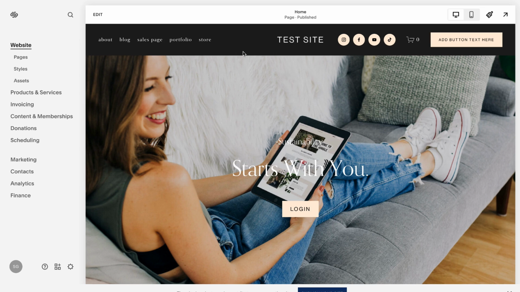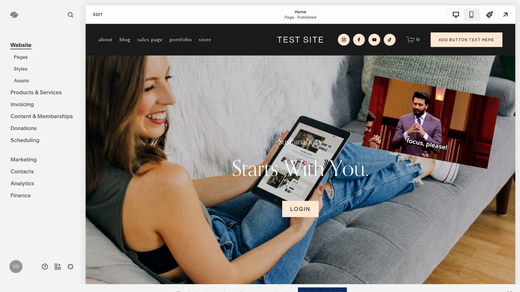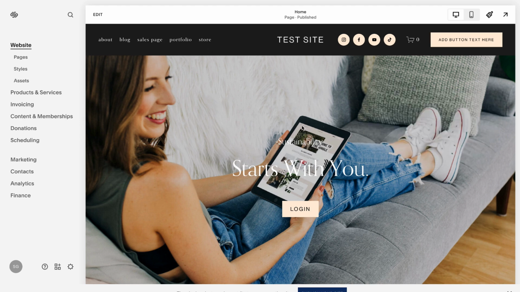Without having access to a header or a footer with all kinds of links that can swiftly whisk them away, your visitors are going to have no choice but to focus only on the messaging that you're putting out on the page. And luckily, Squarespace makes it easier now than ever to accomplish this, so let's get into it.